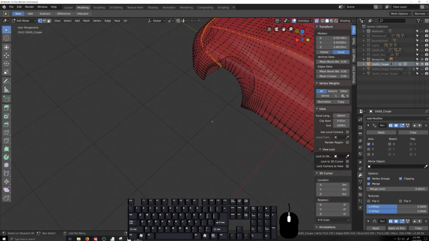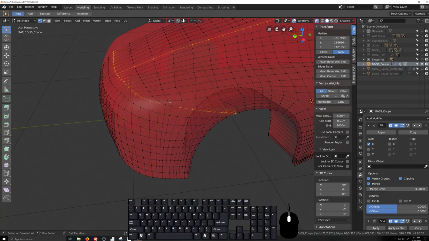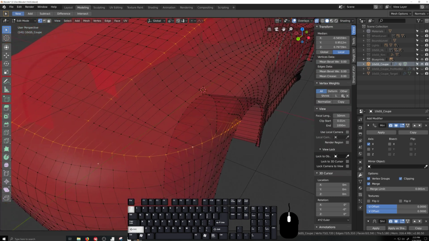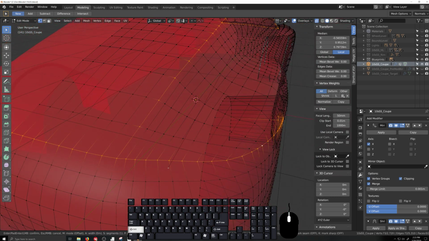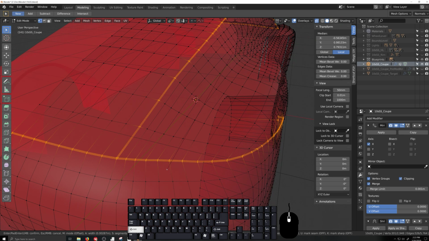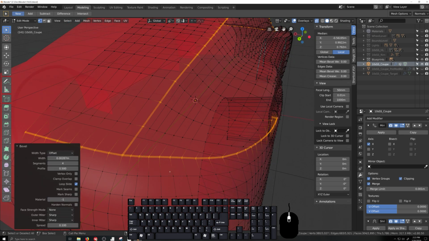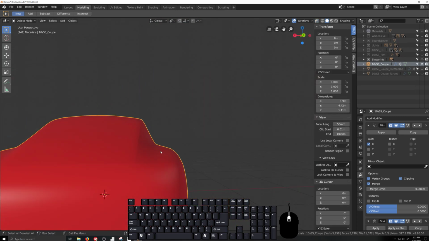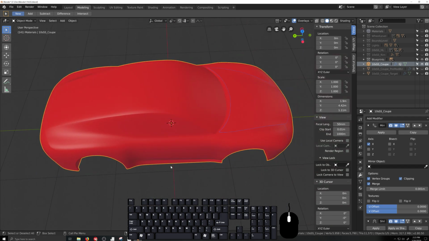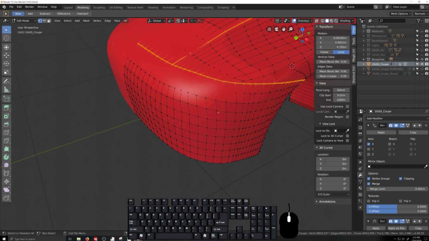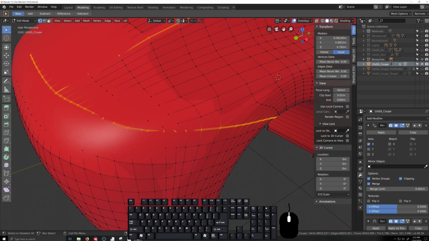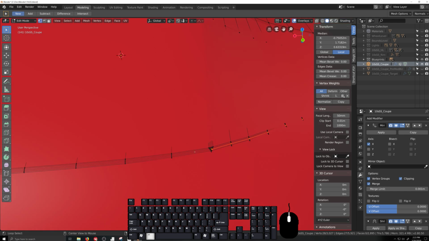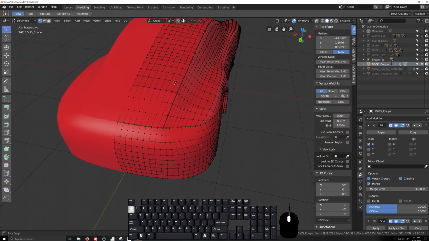Alright. And, oh, I missed a couple. Don't miss these. Alright. Let's go ahead and add our bevel now. It's going to be a 5-way bevel. 3, 4, 5. It's a nice thin one. So that should give us our crease that we've been looking for up here. And then this will give us our option through here for our bumper line. Just gotta go select it. May end up having to come in here and mess with that just a little, maybe.